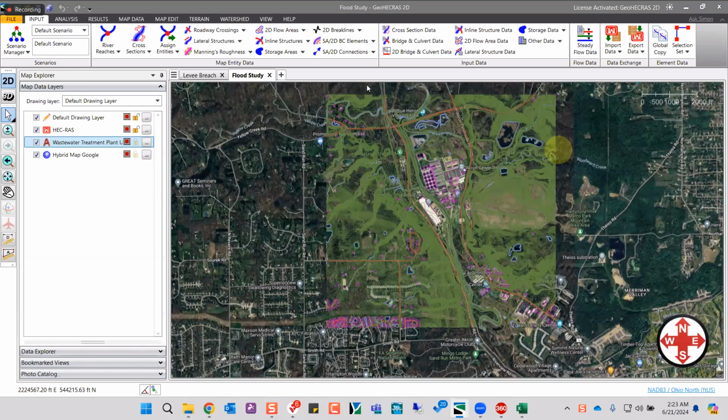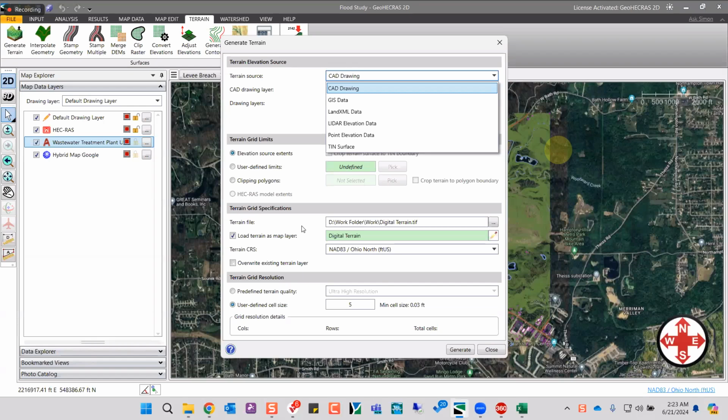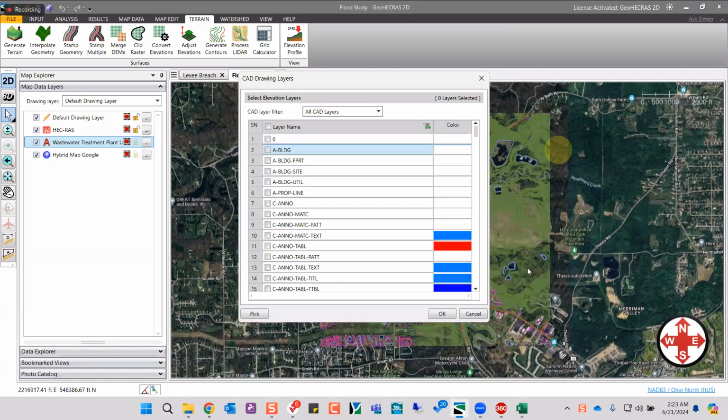And you can use any of these. You might have surveyed points, LiDAR data, Civil 3D surfaces, or GIS data. Use that to generate your terrain. So I'll choose the CAD drawing. It has automatically picked up my CAD layer here. The only thing I need to define from this panel is, from among the list of layers in my CAD drawing file, the layer that contains the elevation data. In our case, it's GIS contours, the contours here that contain the elevation data.